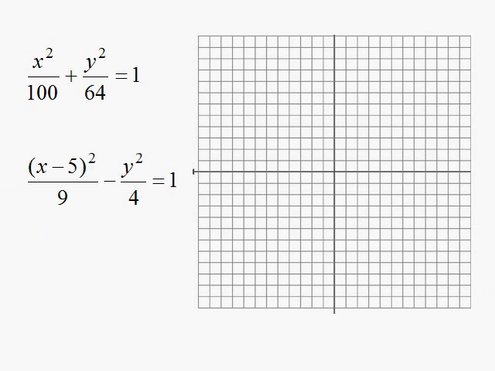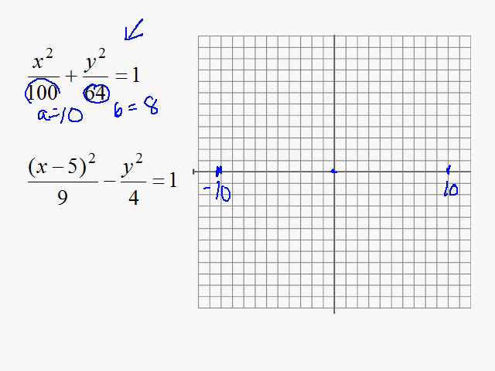I've written the equations here so I can kind of half remember them. So this is the ellipse. Its center is at 0, 0. This is a squared term, so a is 10. This is the b squared term, so b is 8. Okay, starting at 0, I have to go over 10, to 10 here, that's going to be the outside edge of the ellipse. And here is the other end of the ellipse. So the ellipse is going to go through this point and this point.